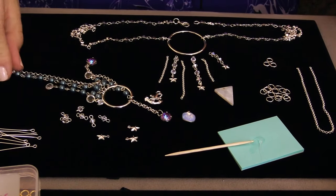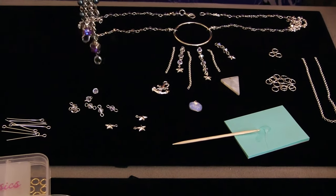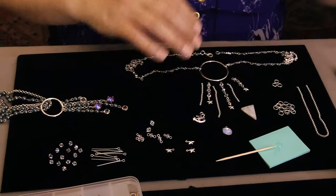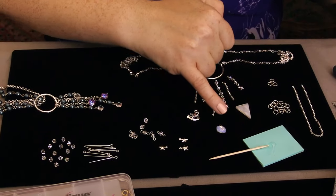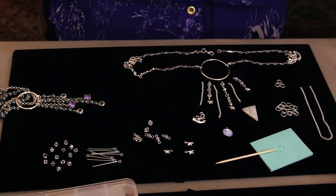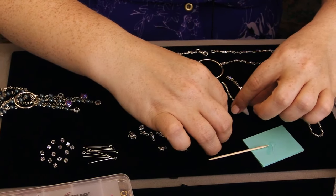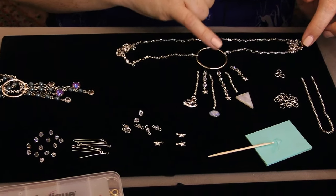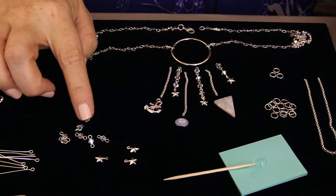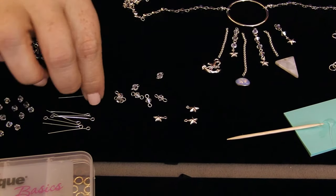Now I'm just going to place that stone in there and what's going to happen is all that glue is going to kind of smoosh around it, so you don't want to coat the entire inside. The reason I like this nice setting — we do have the prong setting so you can kind of see a little side-by-side comparison. These are the prong Gita settings, so you can get that little style right there, or you can get the sort of floating crystal style by using one of the Swarovski settings that is going to fit that little 10 millimeter cushion stone. You can even add a birthstone color — we did some birthstone jewelry for Mother's Day.